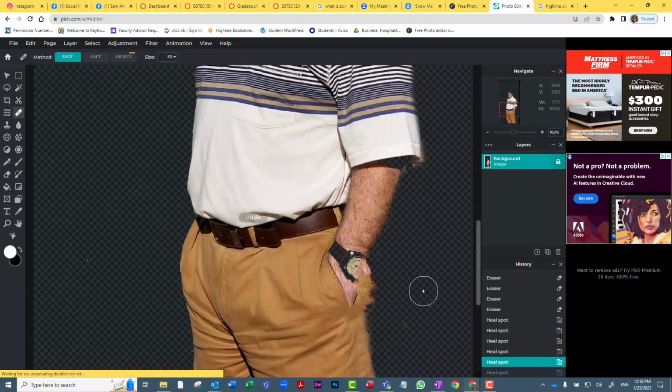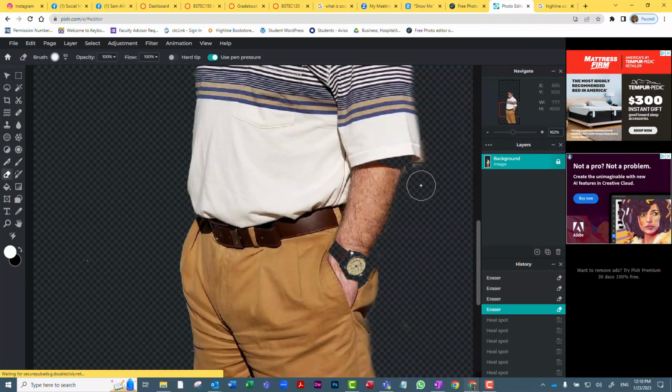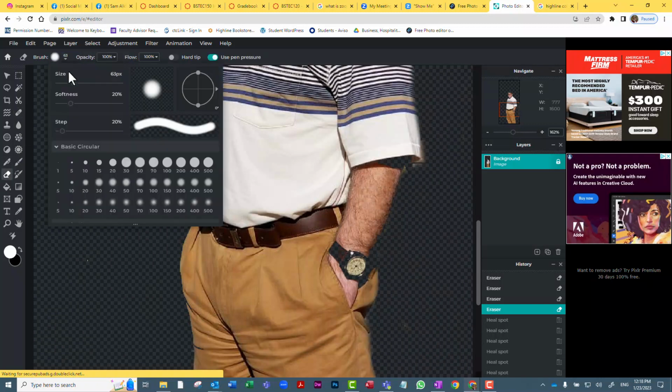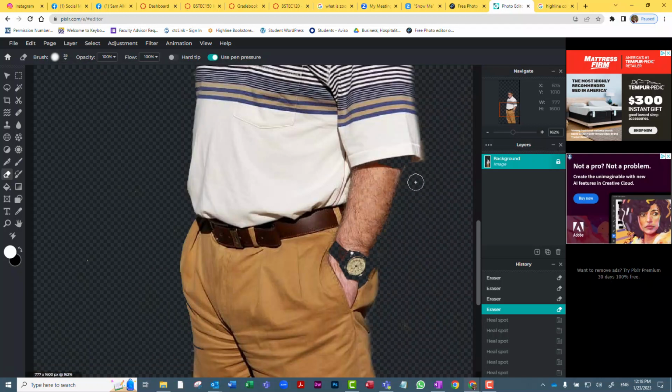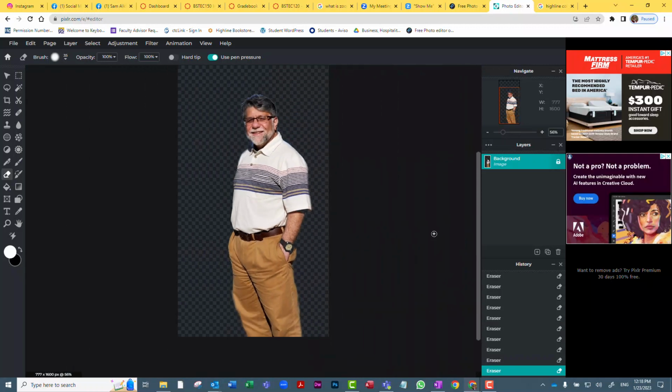You can do Control Z to undo if you don't like it, and it should be fine. Anyways, now I'm gonna save this one. Let me go ahead and erase this a little bit more. Let me decrease that a little bit. Get a little bit more to the edges right here. I'm trying not to be perfect. Let me resize this. This is good enough.